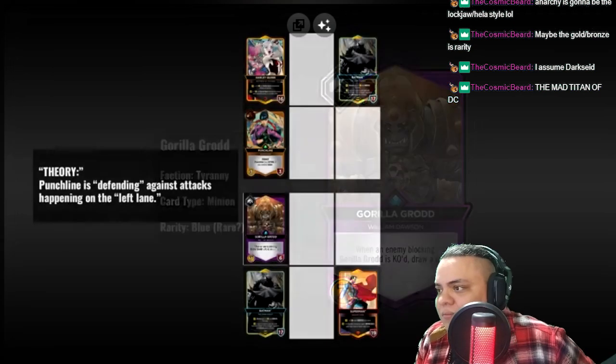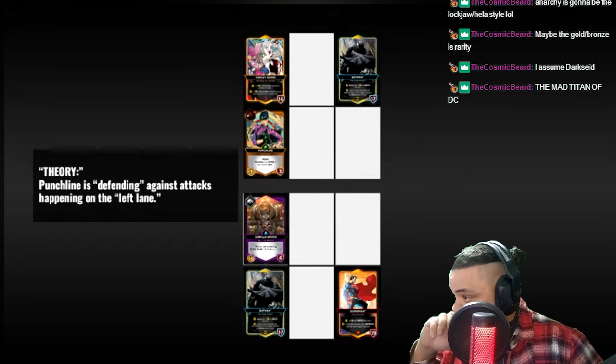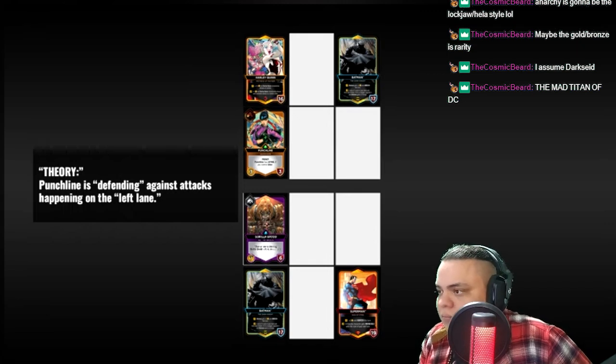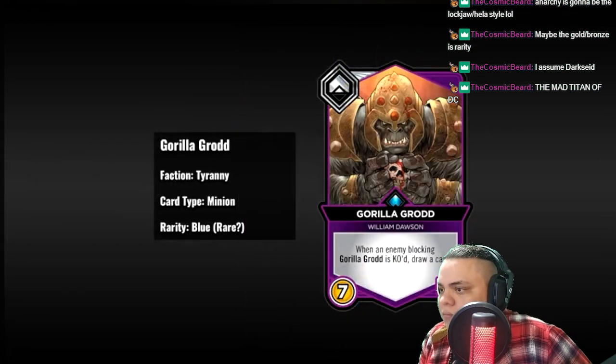So let's say this is our board setup. We've got Gorilla Grod in front of our first leader, but our opponent has another minion in front of their first leader. I don't target their leader or this minion. I target the first lane. And when I target that lane and I destroy this front unit, I'm destroying an enemy that is blocking. And if that's the case, Gorilla Grod would draw a card. Now, obviously, we don't know for sure that that's how the mechanic works. That seems consistent with everything we know so far about the game, so I'm going to go with that being the case. And if that is the case, on one hand, that's a good effect for Gorilla Grod to have.